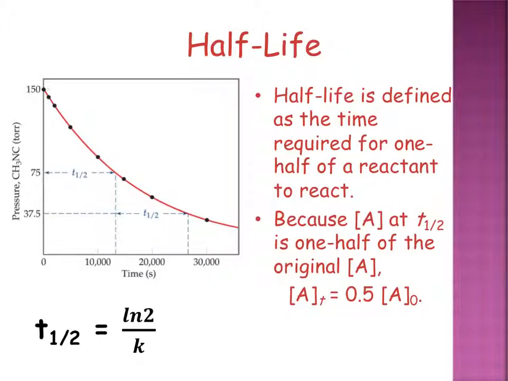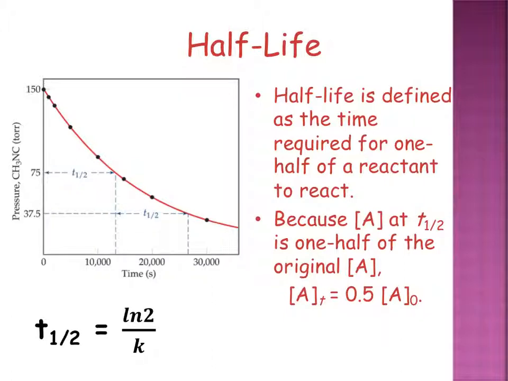So basically, in terms of kinetics, half-life is the amount of time that it takes for half of your sample to turn into product. In terms of radioactive decay, it would be the amount of time it takes for half of your sample to decay, to actually let off radiation and change, right?